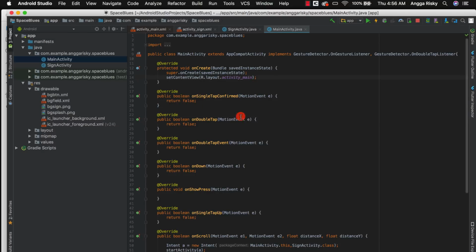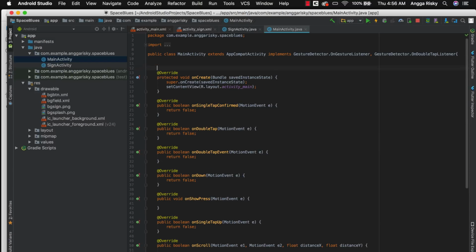After that we have to set first in here the variable for the gesture. Okay, so we have to declare a new variable here. So before override, you have to declare GestureDetectorCompat.